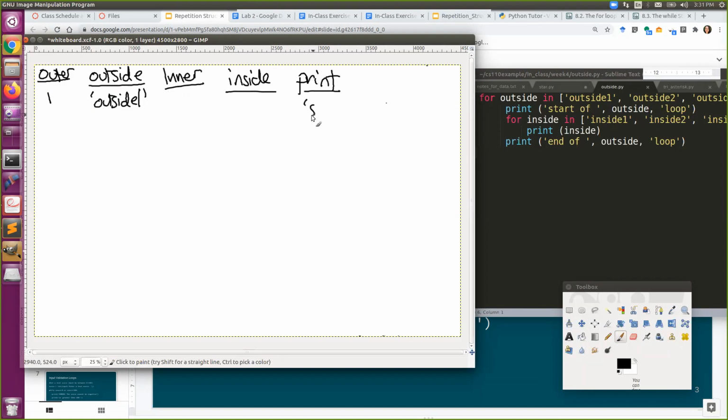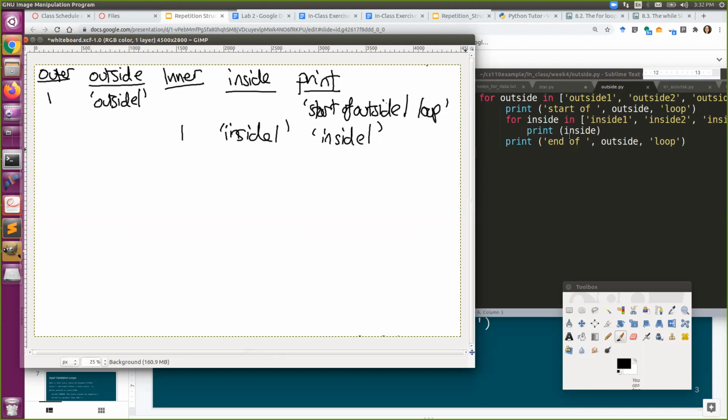So we're printing this. Then we go to the innermost loop. So inner, the value of inside will be the first value of this list, which is inside 1. And then we're going to print the variable inside, which in this iteration is inside 1.